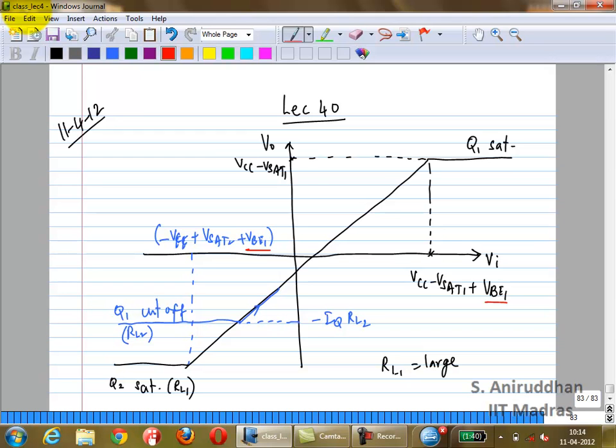So we have come up with the load curve. Why did we draw this? Because any time you are going to put in an input sinusoid, from this you can calculate how much swing is permitted without distortion, right? So if you apply a sinusoid along this, you can find out how much output swing you have, and how much output swing you can tolerate.